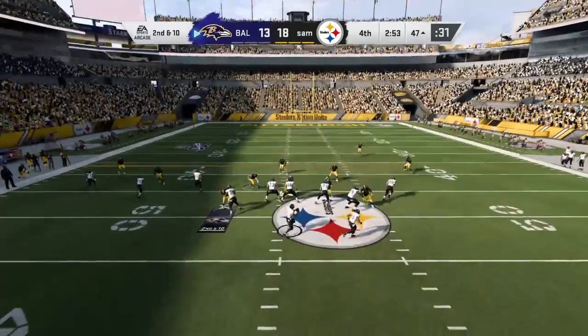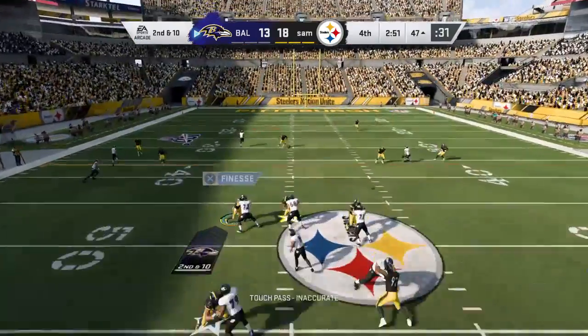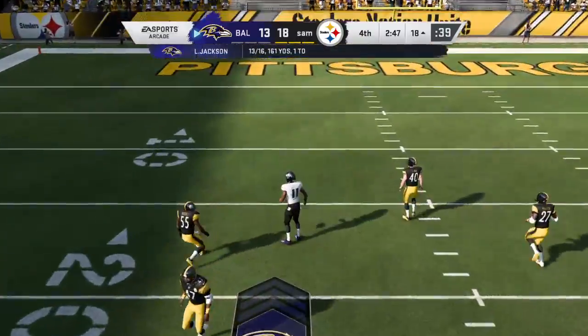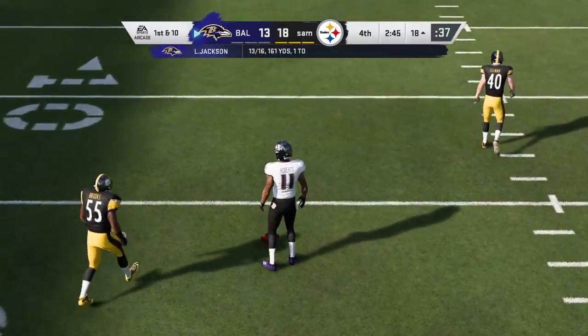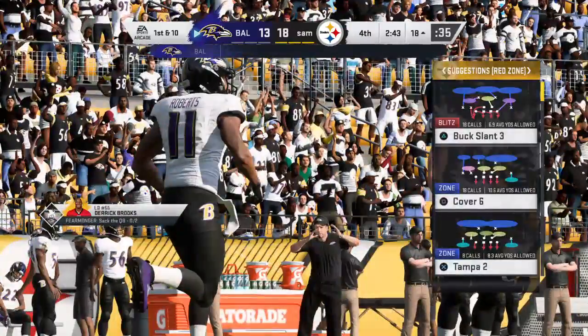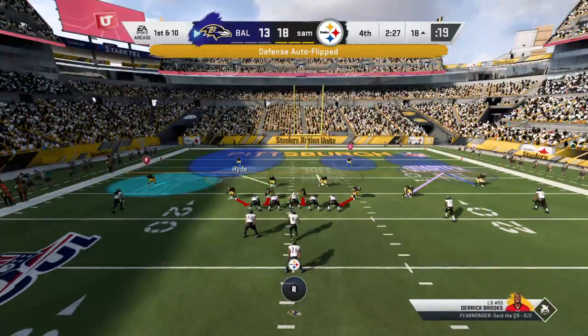There wasn't a hole open in the zone. You'd have to think on early downs like that first down there. That's caught inside the 20. And they'll wind up getting this one all the way down inside the 20. That one covers 29 yards, first down.